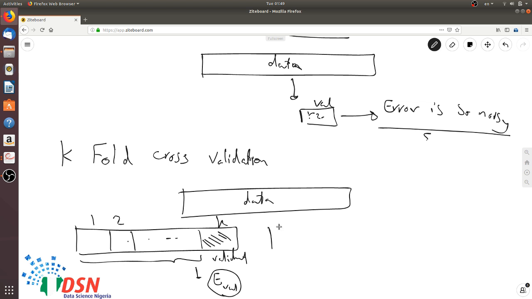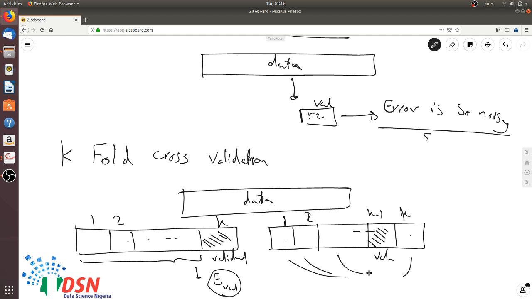After that, again we have these folds. At this time, we use this one and this one for training, and use fold k-1 for validation.